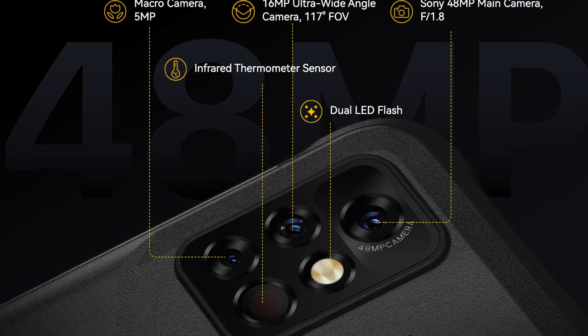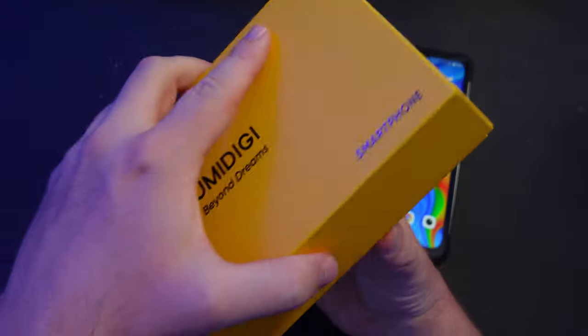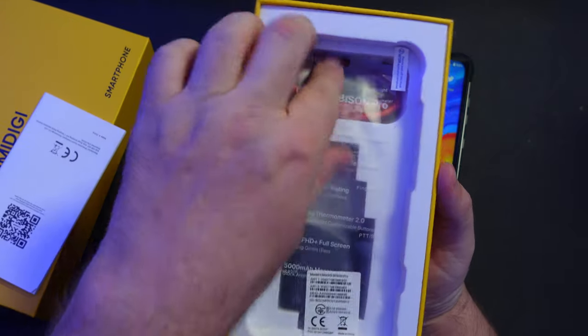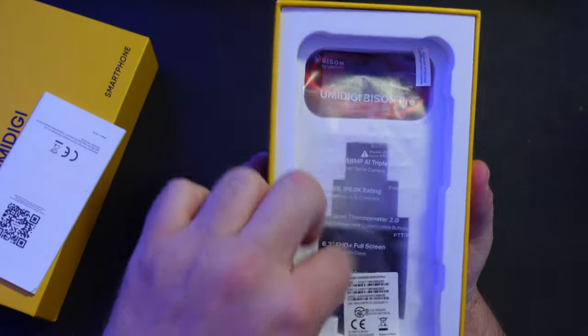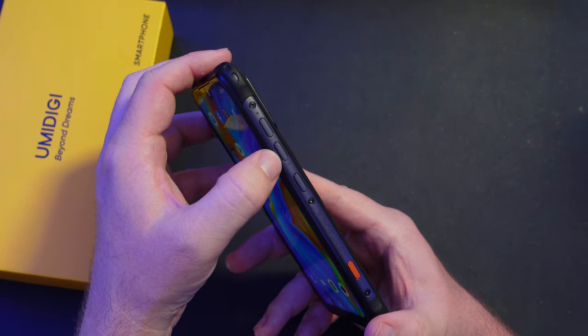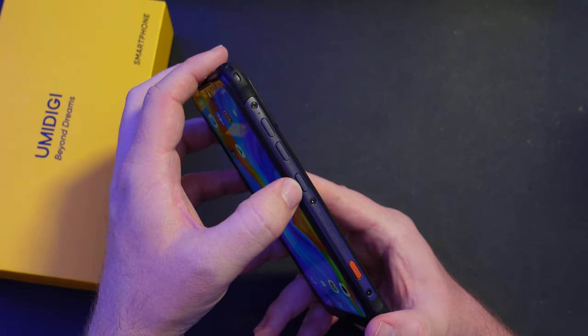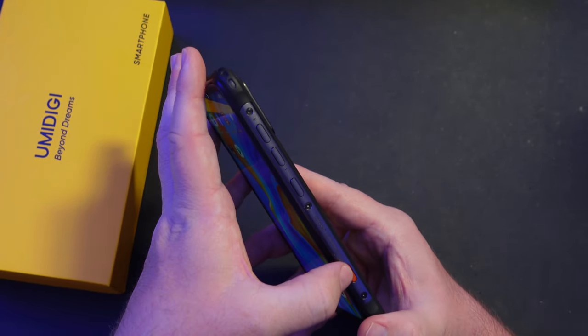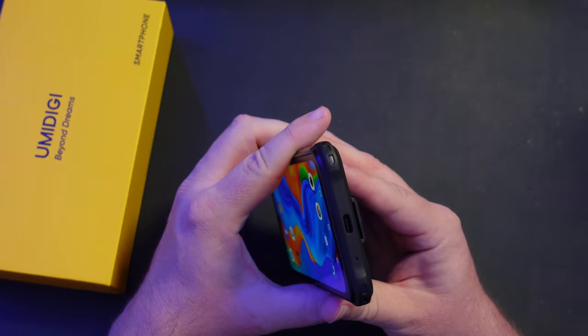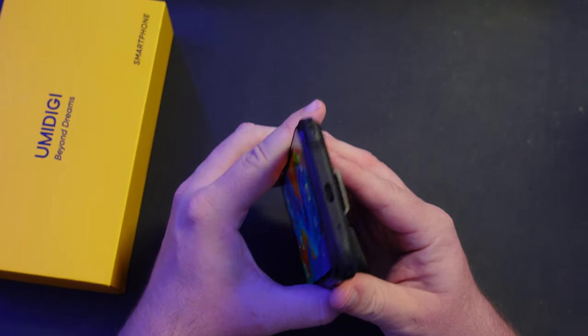So this is the box that it comes in. There you go. Inside the box, you get a little how-to guide, and then you also get a USB-C cable and your 18 watt charger. On the right side of the phone, you get your volume up and down. You get your power button. You also get your customizable button that you can customize in the settings at the bottom. You get your USB-C charging port.